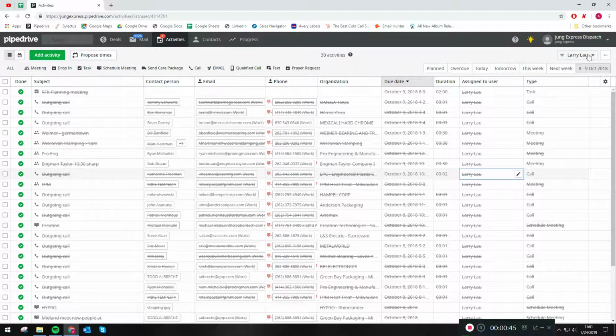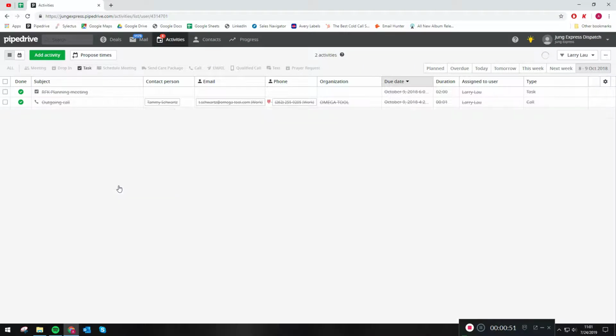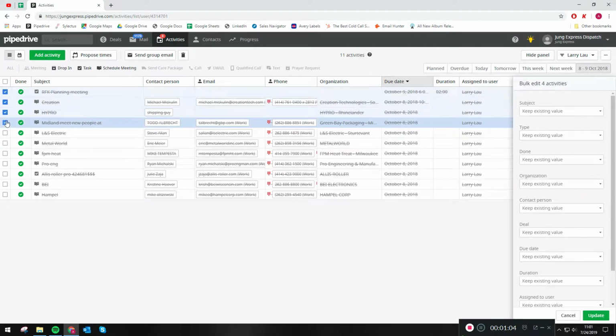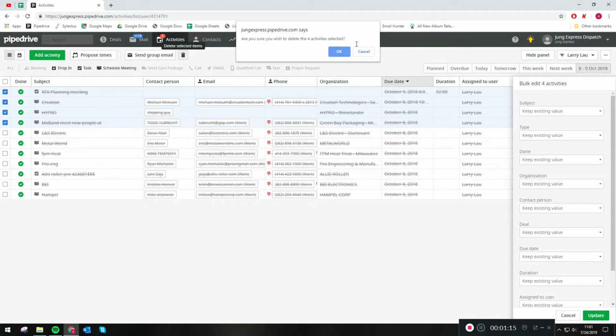The last thing is to bulk delete items. Let's say you had a bunch of tasks that did not matter and you just don't want them on, or they're in the future and they're done, or if they're overdue and you don't need to do them anymore. The best way to do it is by bulk editing them. The way to do that is you would click the check mark next to the ones that you want to get rid of, and the bulk edit comes up over here, but they changed it recently to have the delete button right up here. So all you got to do is select the ones you want to delete, click delete, and then say OK. But I'm not going to do that to Larry.